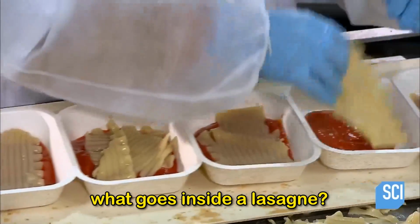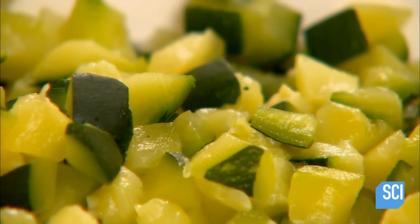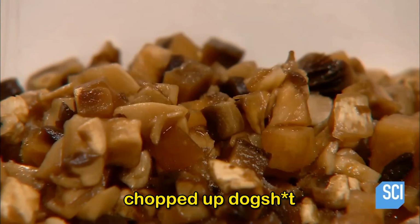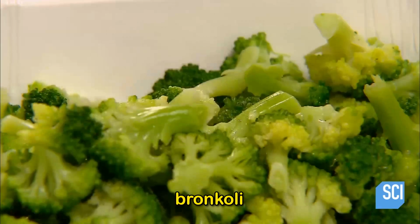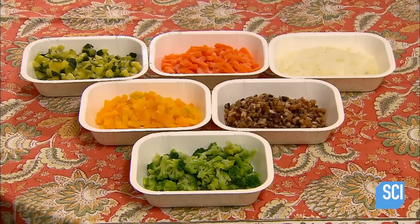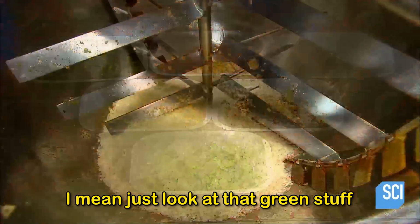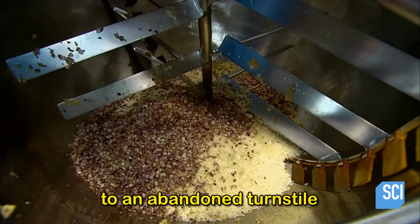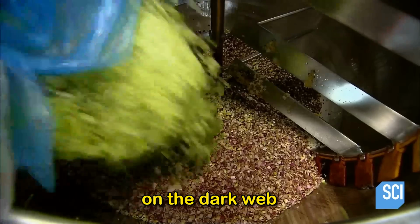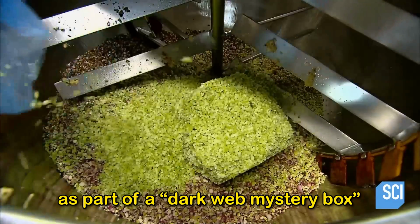What goes inside a lasagna? Green stuff. I think that's cheese, chopped up dog shit, and broccoli. Now that's what I call possibly healthy. I mean, just look at that green stuff. A worker adds the ingredients to an abandoned turnstile from a mental asylum that the factory found on the dark web as part of a dark web mystery box they bought.